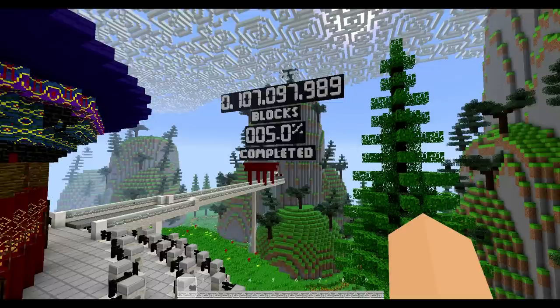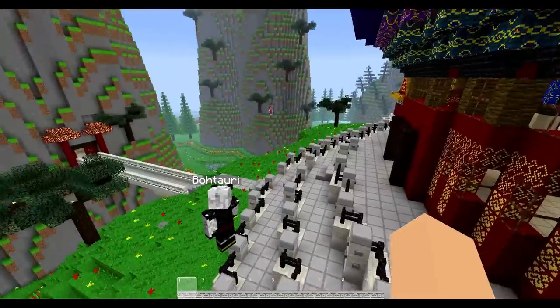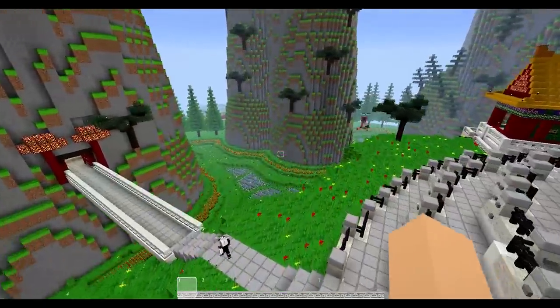Wow. So that big number up there, when it's 100% done, will be 2.1 billion blocks. So we're just under 2 billion blocks to go. That's incredible. And that's billion with a B, just to make sure the viewers know that.